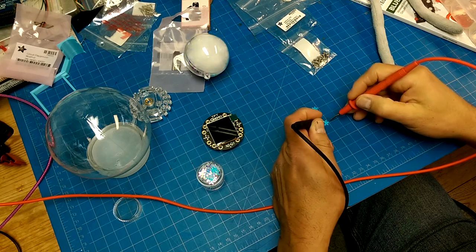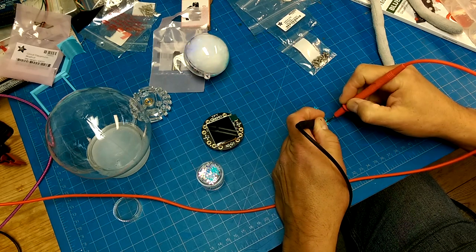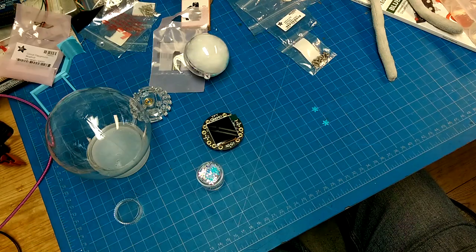So yeah, just putting a little bit of diffusing material in there does quite a bit for improving the look of those LEDs. So it's just cotton wool, well, pillow stuffing or whatever you call it. Used it on the cloud ceiling lamp, which I still have to finish, actually. Man, oh man. The list of things just gets so long, doesn't it? Now, are these things conductive? It does not look like it. So, that gives me an idea.